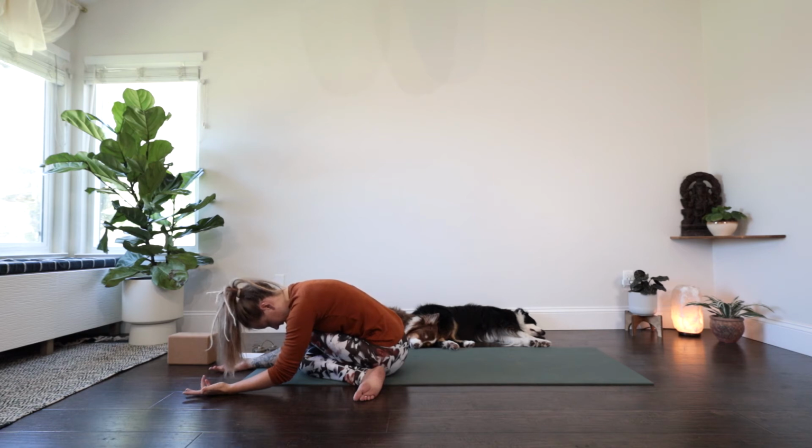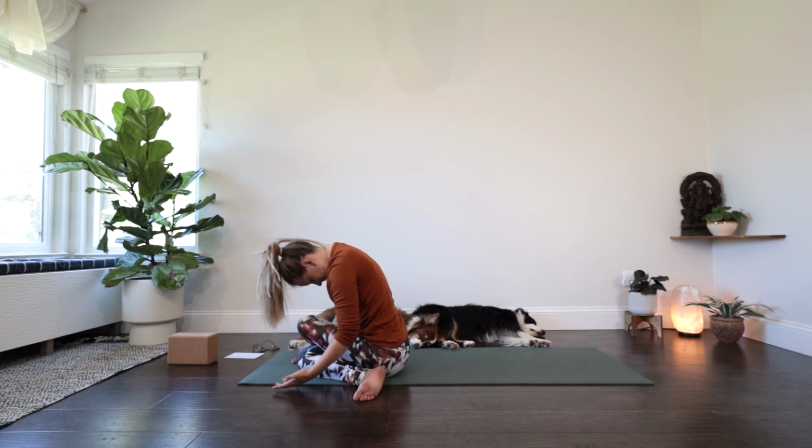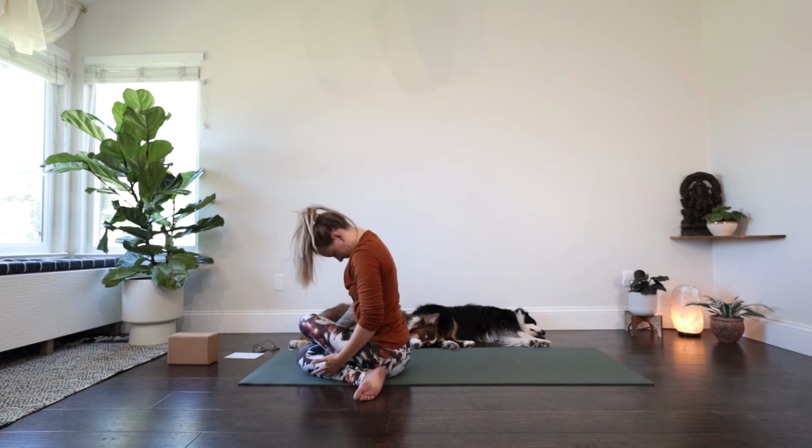One more deep breath in. And let it go. Inhale, roll up slowly, keeping the chin tucked into the chest until the last moment.